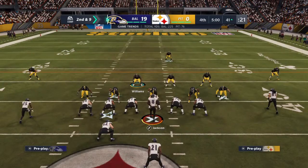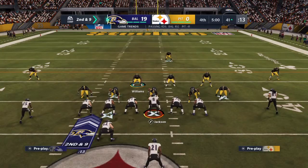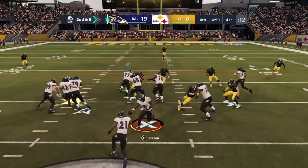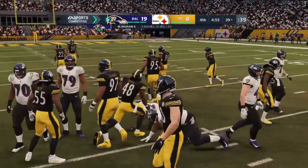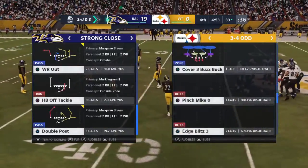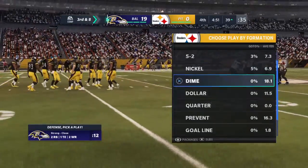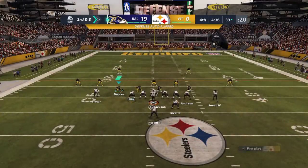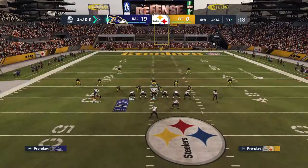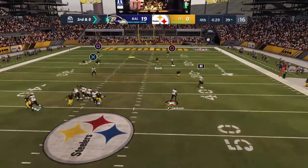And we're at the 41, 2nd and 9. They run. It's Mark Ingram. He'll fight forward for a couple down inside the 40. Brandon, I've got to think this offensive line has got some smiles on its faces. And I know it sounds crazy, but they practiced for this back in training camp. They knew they'd be in situations where it'd be extra defenders in the box coming after them, trying to keep them from locking down a game. Right now, they want to show the world they're up to the challenge.